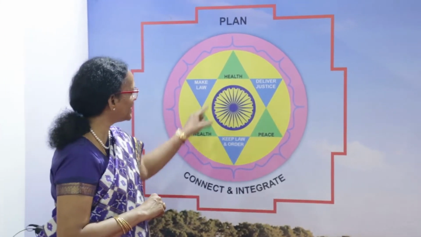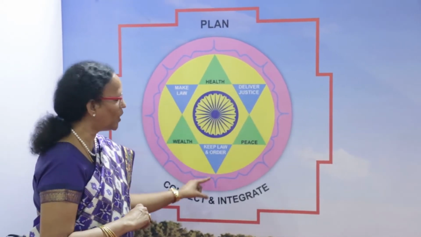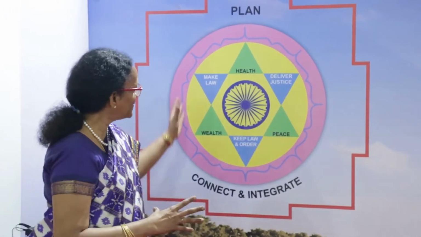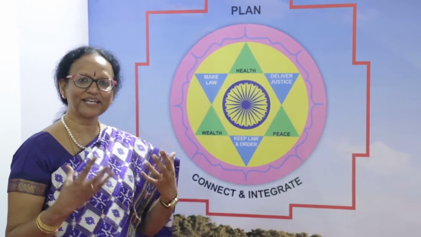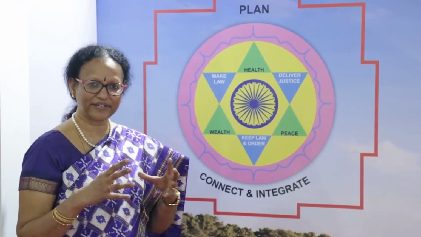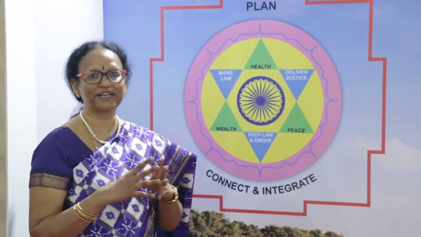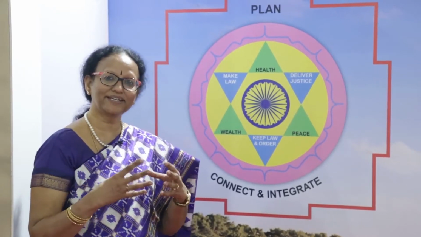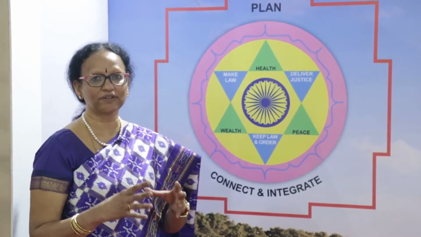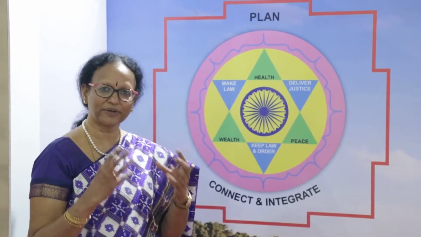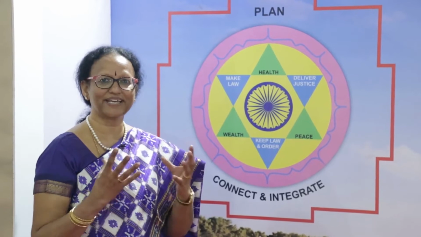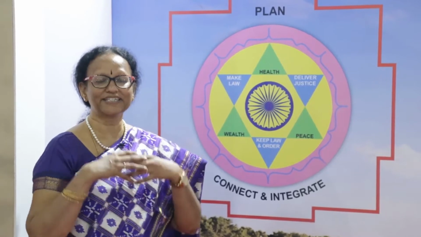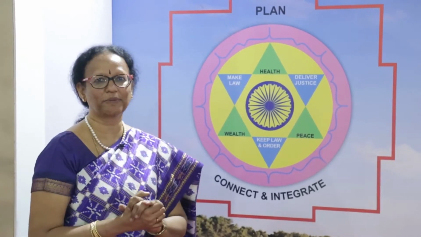But interestingly, if you look at these triangles of need and of the functions, if you superimpose them, it looks like a star. And when you show all this connectivity, it is nothing but a Sri Yantra of India, which is an arrangement for prosperity. Shri is prosperity, Yantra is engine. So, Shri Yantra actually denotes the prosperity engine for any civilization, and more so for India, because the Sri Yantra has been an Indian idea that people have used for thinking about prosperity, thinking good and making sure that the prosperity happens.